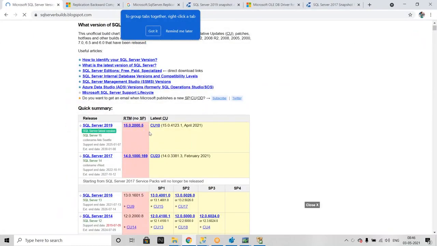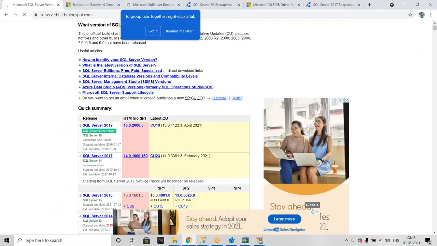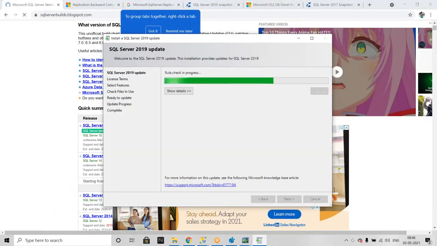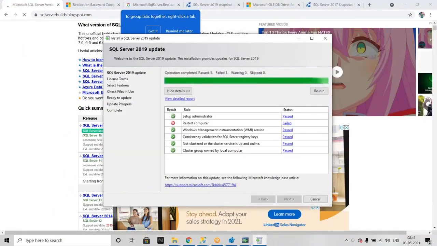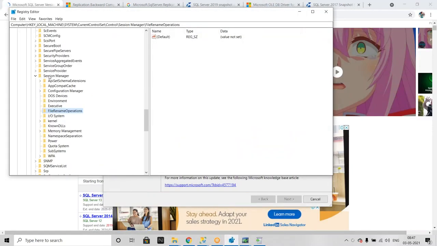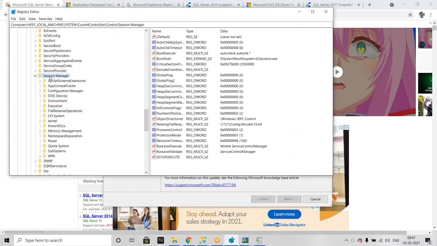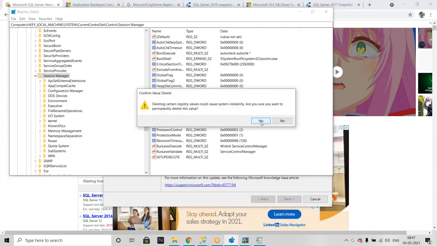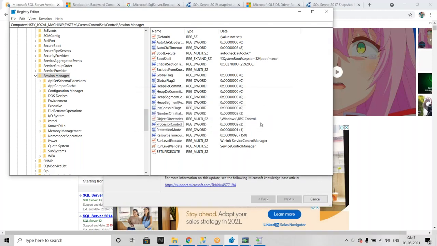For 2019 the latest is CU10. It is asking right now. Now we'll try to refresh. Pending file.